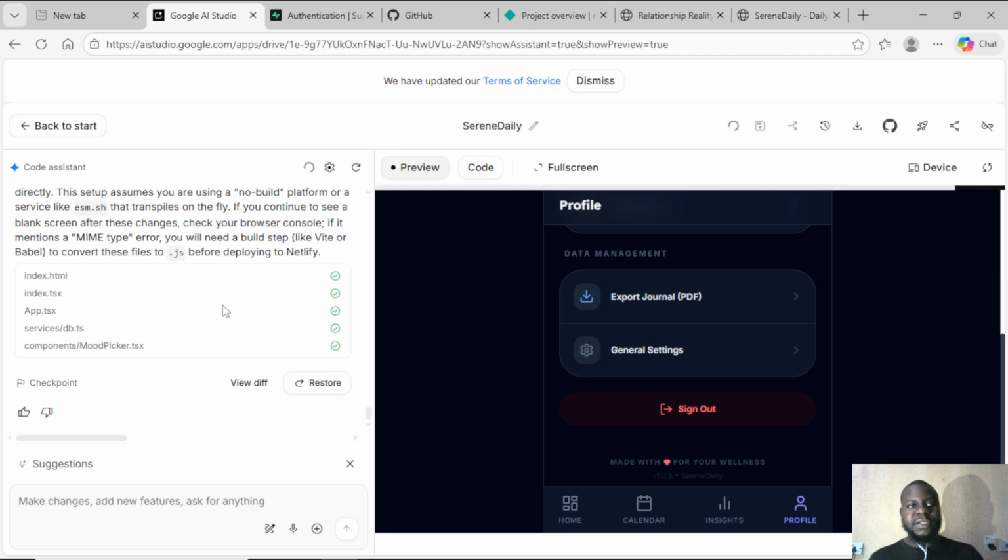Okay, it has even done it. You can see it made a few changes. So all you need to do here is to come back to Git, then you commit. Once you commit, you refresh, you reload the page. I'm going to tell you it's going to be wonderful.